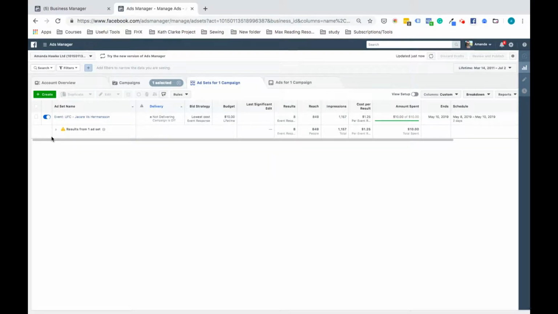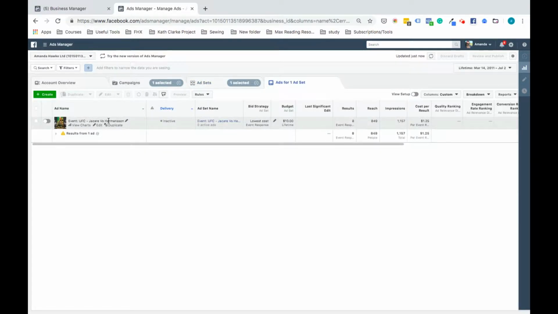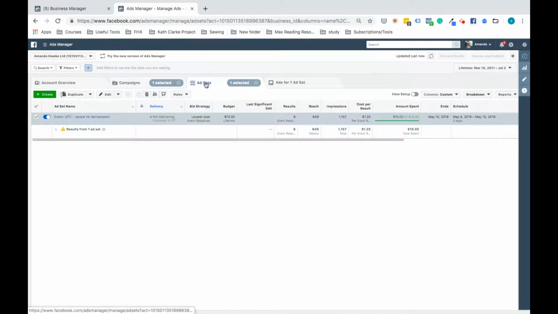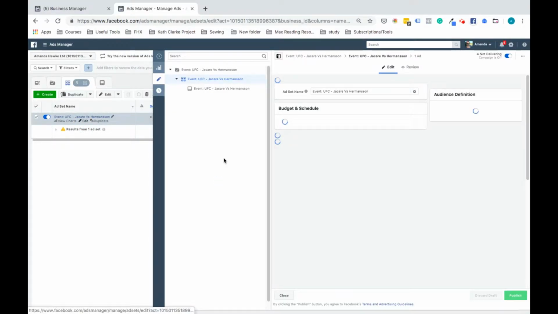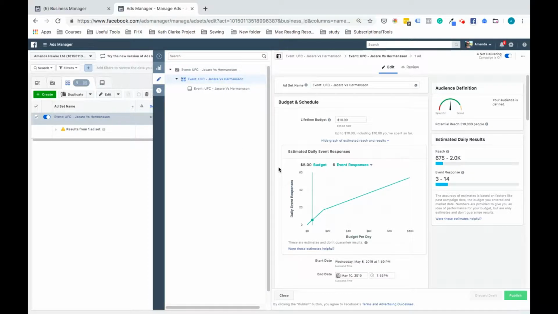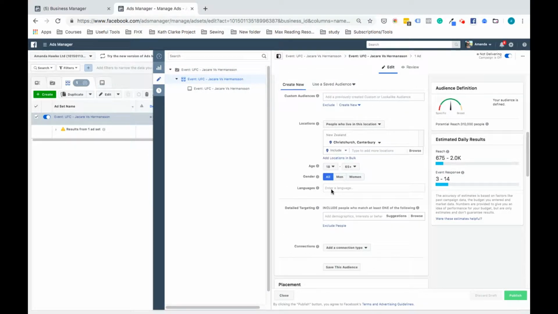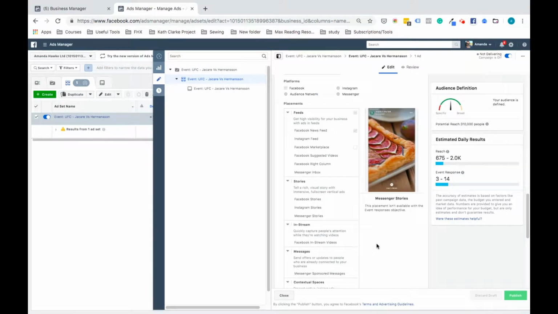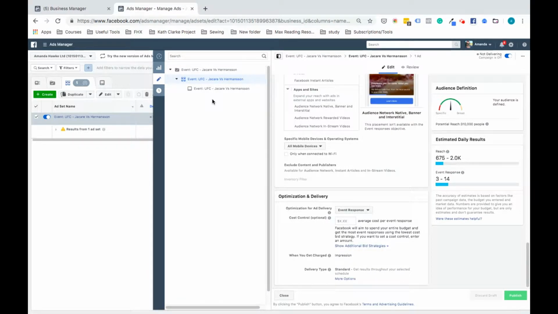And then you can see the audience that you've run the ad to, and then if you click down another level, so you click on the ad set, you will see the ads that were presented to that audience. So that's your creative and that's your audience. If you want to see more information, you can click the view charts or you can click edit, and that will bring you up with the editing side of things, and you can go through, you can see who you targeted, where the ads were placed, and there is what success looks like. So what you're judging it, well, to you, what success is: is it link clicks, is it leads, whatever it is.